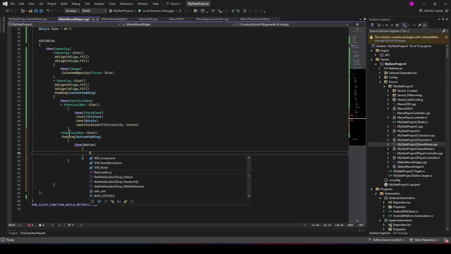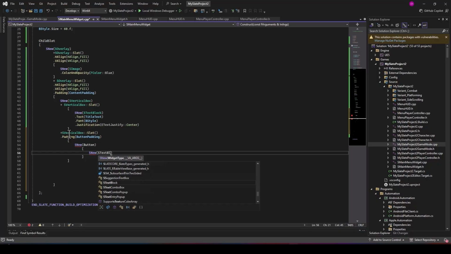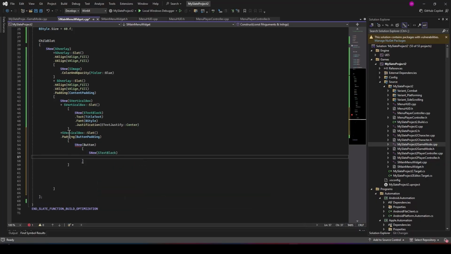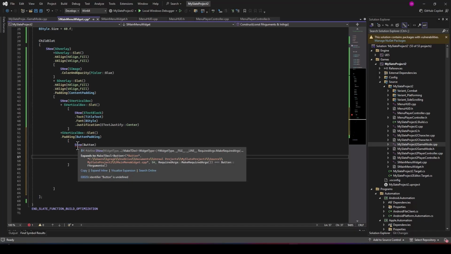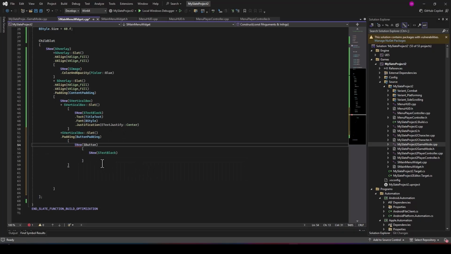So we're going to go S new, and we're going to go S text block. Now, why am I getting an error here? Oh, because it's not S button. That's right. So it's very particular.